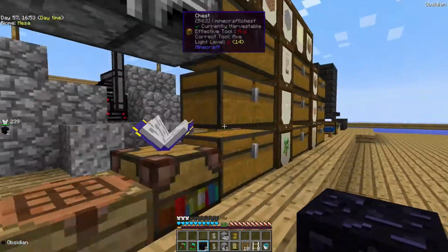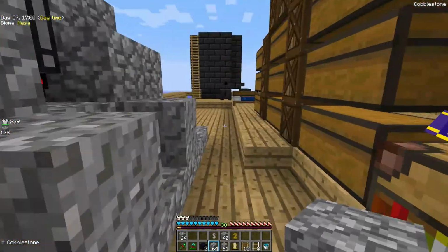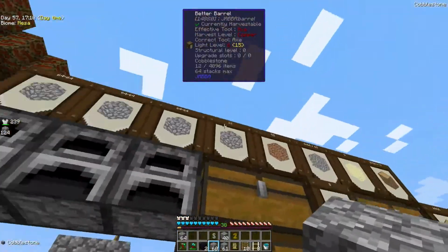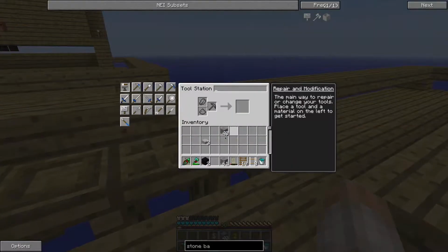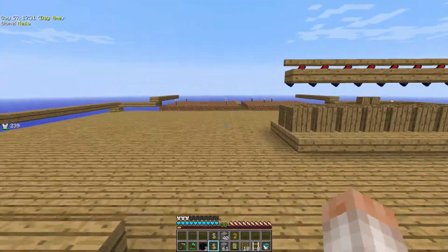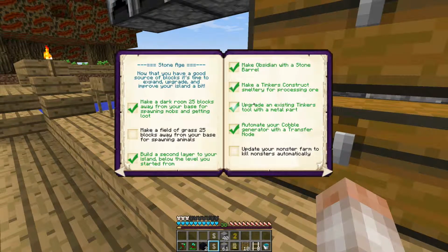First of all, I want to do something else. I want to load up our crucible. I need to get a couple more crucibles going. Because obsidian this early in the game is overpowered. And here's why. I believe I can take a piece of obsidian. We'll do this to both of them. Nope. Darn it. Nope. I've got to get the books. Well, we've successfully done that. So we've made an obsidian with barrel. Update your mob farm to kill monsters automatically.